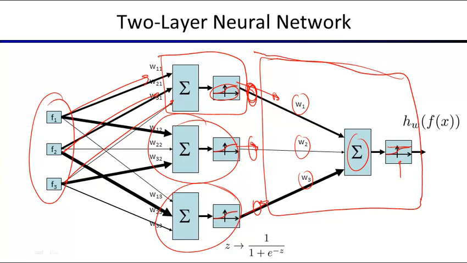So that's the idea, that rather than using the original representation, we're going to cascade these classifiers. And what's nice now is that we are more expressive in that we not just have these 3 weights here, we have another 9 weights over here that can be learned, and that gives us a lot more expressiveness in terms of how we go from the input image to the final result.